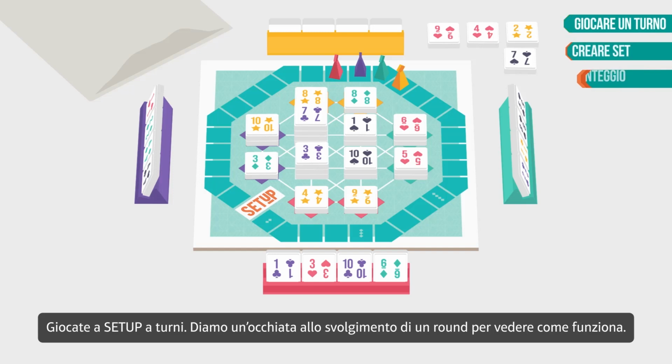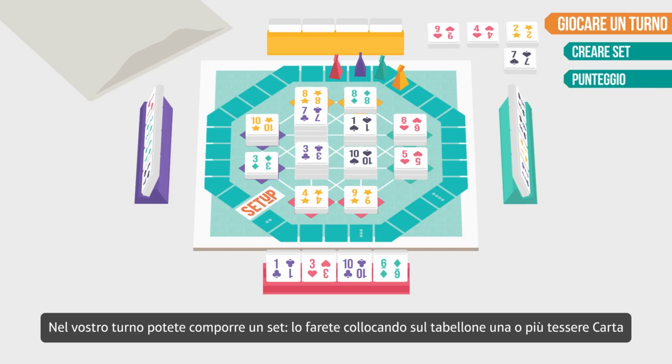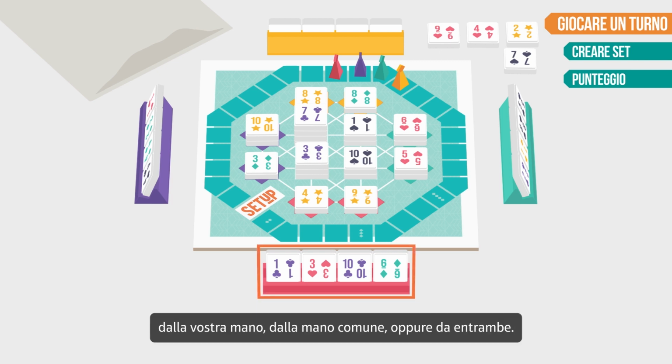You play setup in turns. Let's jump in mid-game to see how that works. When it's your turn and you make a set, you do so by placing 1 or more card tiles from your own hand, from the common hand, or from both.